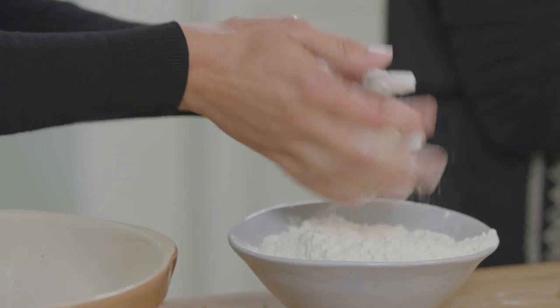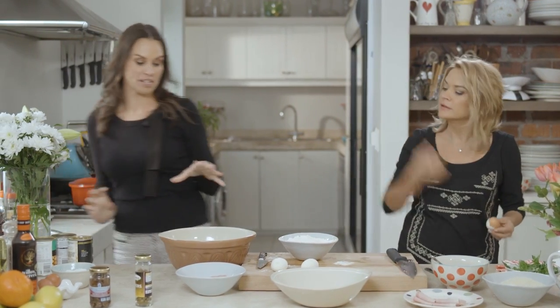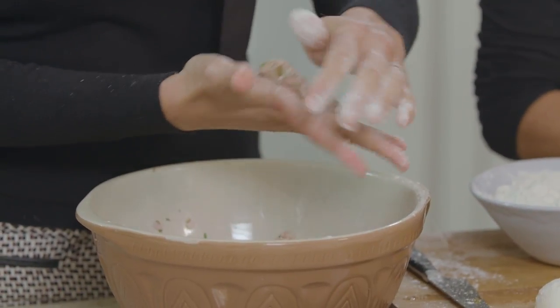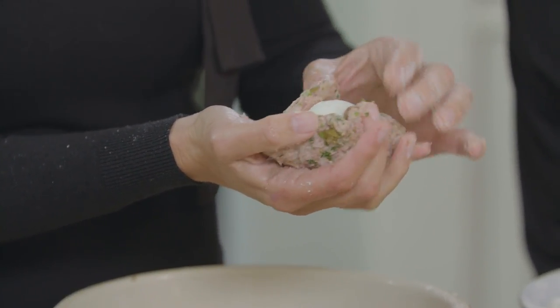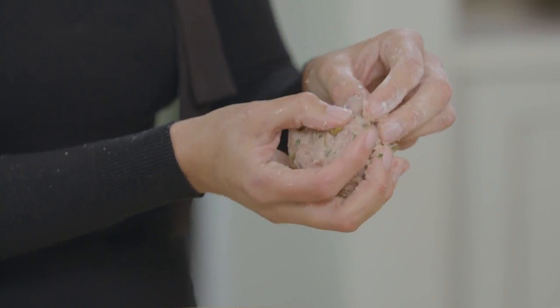Then once they've all been dipped in flour, the trick is to wrap it in the meat mixture. You take a little bit and flatten it on the palm of your hand, just enough so that you can wrap the whole egg. Then gently you take your egg and mold it to close completely. All this wrapping can cover a multitude of sins — if it cracks or you pull some white off, once you've got the sausage over it, it covers it and you don't worry.